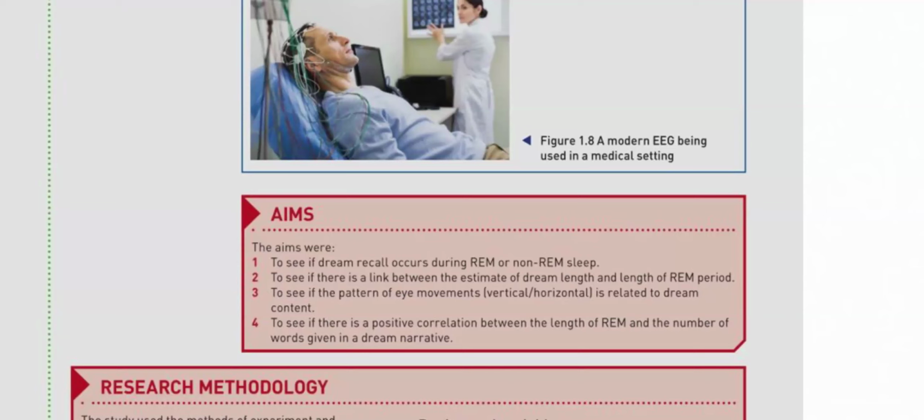Like I told you, they would ask them to narrate the dream they've just had, to say it out loud. And when the participant said it out loud, they would count the words of whatever they've said, right? So they wanted to see if there's a positive correlation with the length of REM and this. So does that mean as long as the REM period is, that is also how long the dream would be? That's the relationship they wanted to see. If the REM period is long, does that mean the words will also be more? So they wanted to see if there's a positive correlation there.